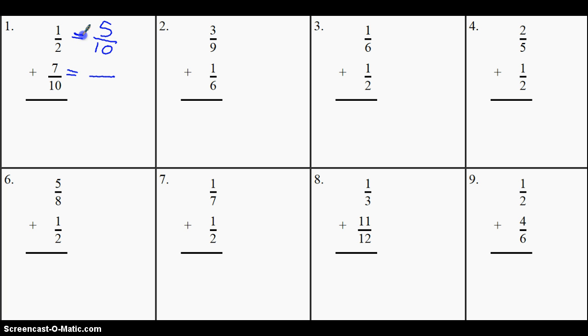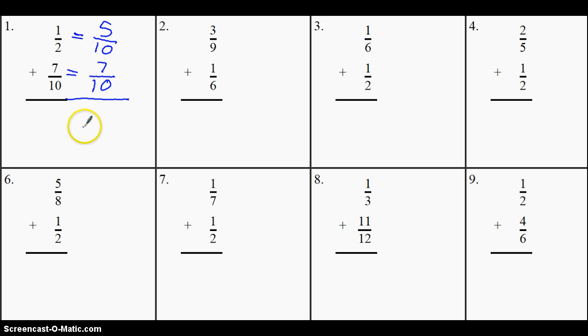The numbers may be different, a 1 here, a 5 here, a 2 here, a 10 here, yet the value is exactly the same. Here I have 7/10, and because my denominator is 10 already, I'm not going to have to change my numerator at all. And just to keep things orderly, I'll just extend that line. So now I have 5/10 plus 7/10.